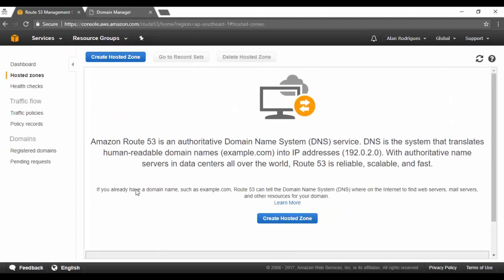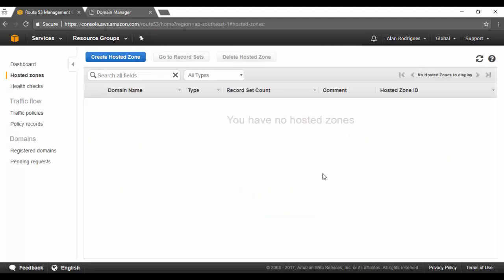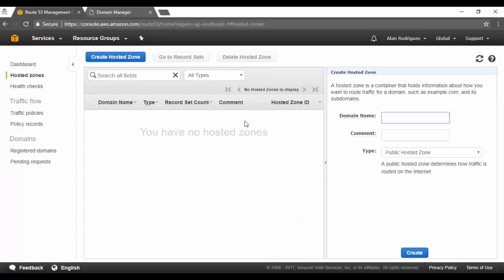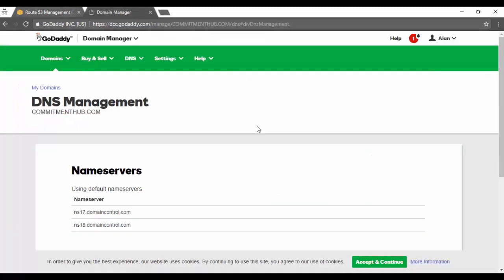So now I'm going to create my first hosted zone. So let's click on create hosted zone. Now this will be a public hosted zone. Now I have a domain name known as commitmenthub.com that's basically created on GoDaddy. You can use any domain name manager if you want.